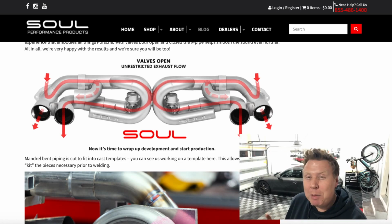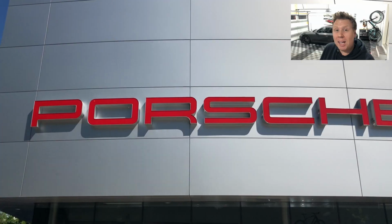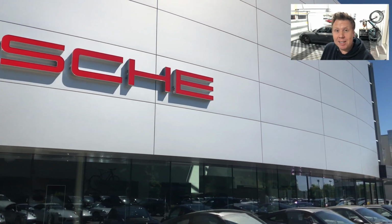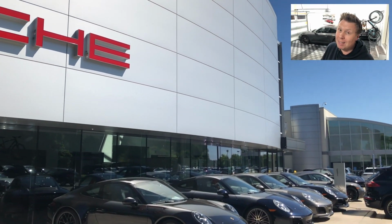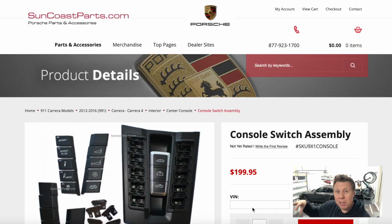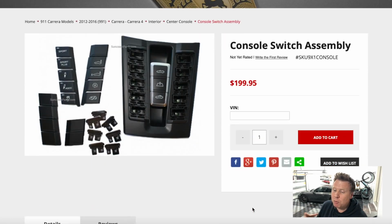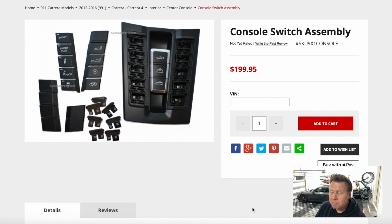Now, I'm gonna be getting this installed later on this week. I've been working with Porsche of Minneapolis to investigate how to get it hooked up to the OEM PSE button that goes in the center console. I'm gonna need a new module that goes in the center. It's not as simple as just putting the button in, which runs at about 150 bucks.